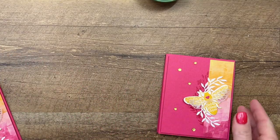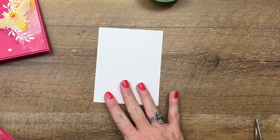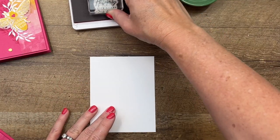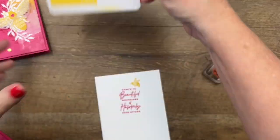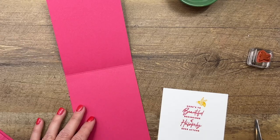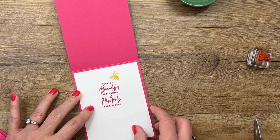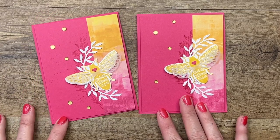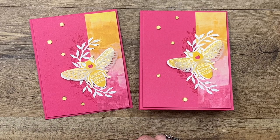The front is done. I needed to put the birthday sentiment on the card but didn't want to cover anything up, so I'm using a four-by-five-and-a-quarter-inch piece of Basic White and stamping it on that — sometimes the sentiment can go on the inside. I'll stamp it right there in Melon Mambo, then grab my Daffodil Delight and put the little bee right up there. Get your regular adhesive and stick that on the inside. It's actually not a birthday card — it says 'Here's to beautiful beginnings and happily ever afters,' so it's a wedding card. Perfect timing with wedding season coming up! Thanks so much for watching — I've got several other Queen Bee projects on my blog if you're looking for inspiration.